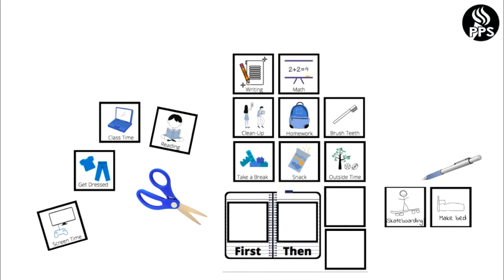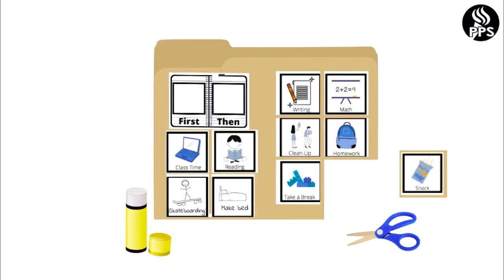You can use the blank squares provided to draw pictures, symbols, place photographs, or write words of tasks and motivators that are specific to your student. To increase sturdiness and longevity of the pieces, glue them onto a sturdier piece of paper, such as a poster board or manila envelope. Once the glue has dried, cut out each item again.